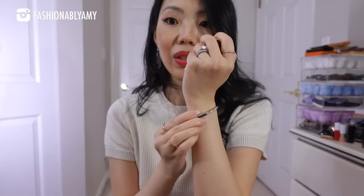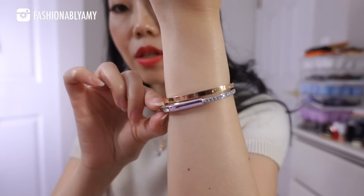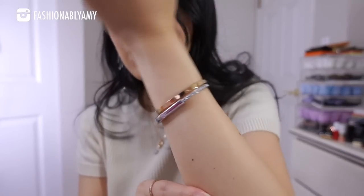I can definitely stack this bracelet with my Love bracelet, which is permanently on my right hand, but most of the time I'll probably wear them separately — one on each side — unless I have an event and want everything on one side. I also contemplated a Cartier Love or Cartier Juste un Clou, but I feel like I get way more value from the Tiffany Lock. Any time you get the diamond versions of the Love or Juste un Clou the price jumps quite a bit; with the Tiffany you get a lot more diamonds for the price. This was the next bracelet I just knew I had to get. With the extra small size it weighs about 30–31 grams.